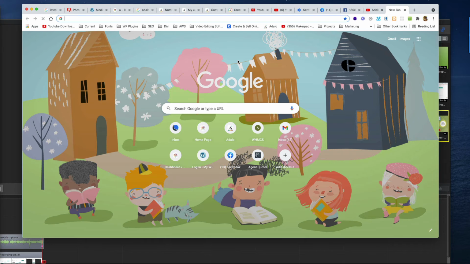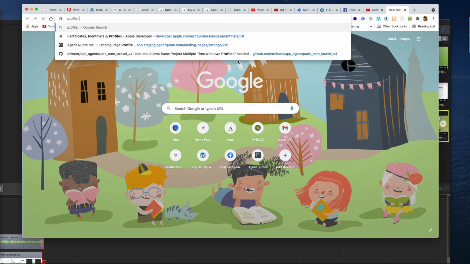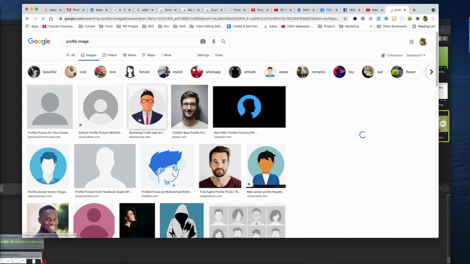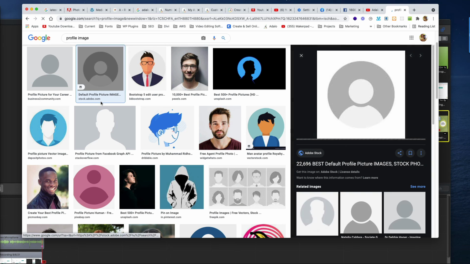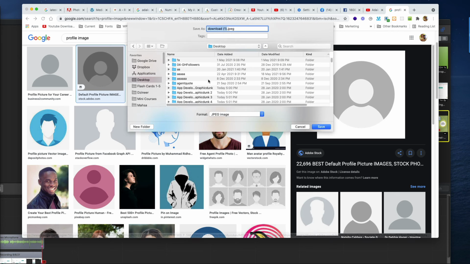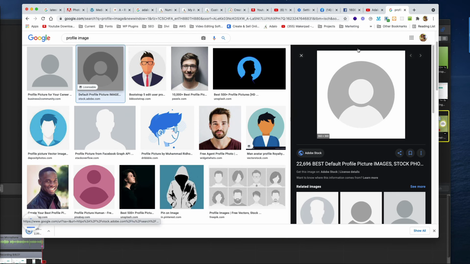So you can go to a default profile image. You can say profile image in Google, and then just click on the first one. So I like this one, for example, and then I can just right click on this, save image as. Keep it on the desktop. I don't know, it's called download. I don't want to call it download, but anyways.